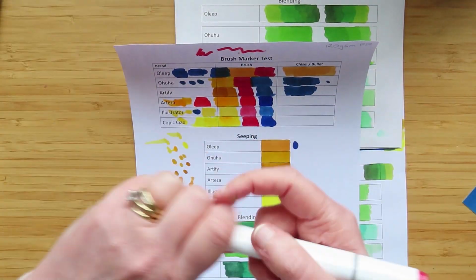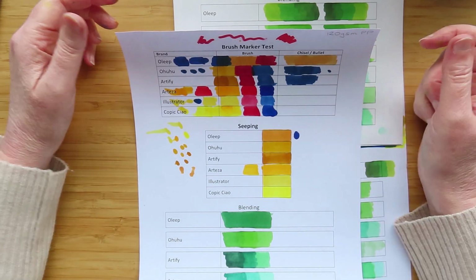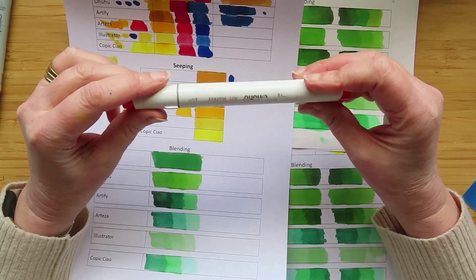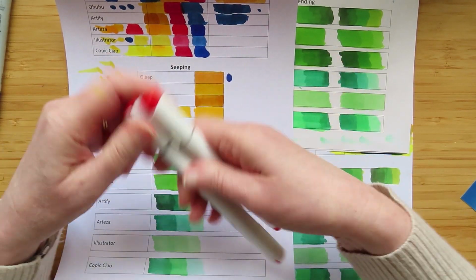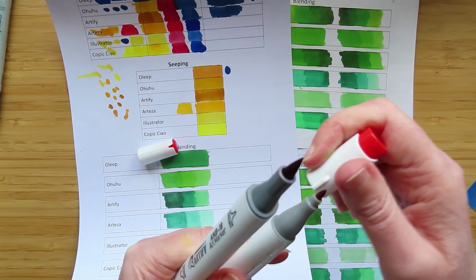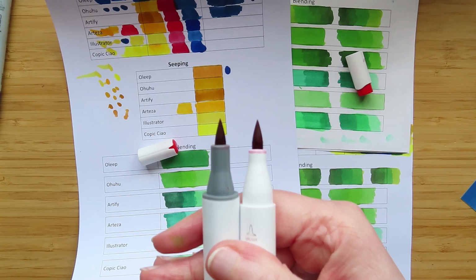Colour wise, and you know, if you're going to use the chisel end, it's not a bad pen. It's 40 pence a pen. For 20p more a pen, you can get your Ohuhus. Now the Ohuhu and the Artify, their nibs were identical. I could see physically that they looked identical.